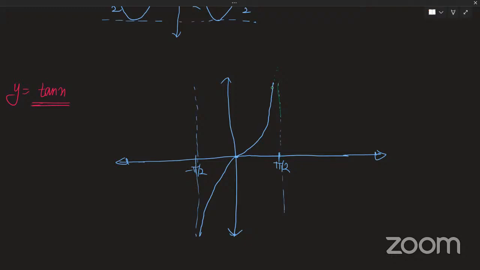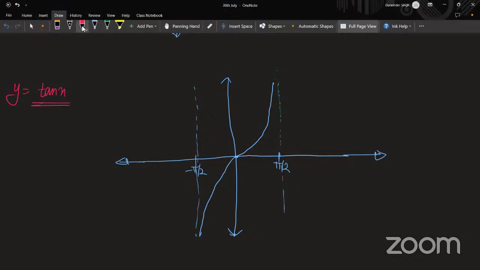Limit? No, they won't meet. Limit is for numbers. I had taught you a term for two lines or two curves that go really close to each other at infinite values, but they don't touch. Limit is basically a number, like x tending to y. That term is not for curves.